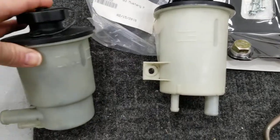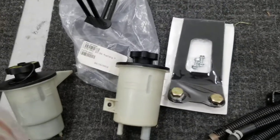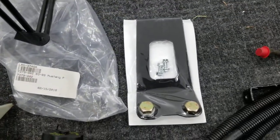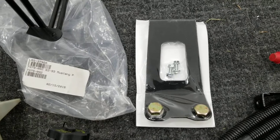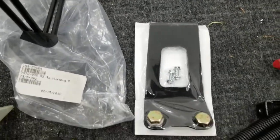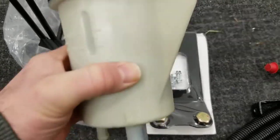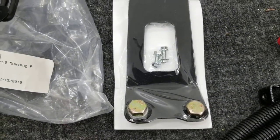As you can see, one comes out the side, one comes out the bottom, which is better suited for me, is this one that comes out the bottom, along with the Power By The Hour power steering reservoir bracket, which is a nice little piece, comes with all the bolts, takes all the guesswork out. So this and that will go together.